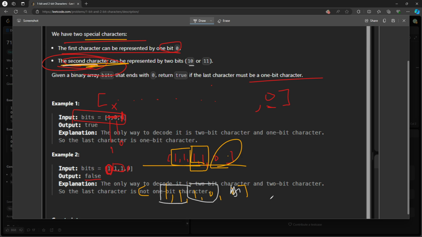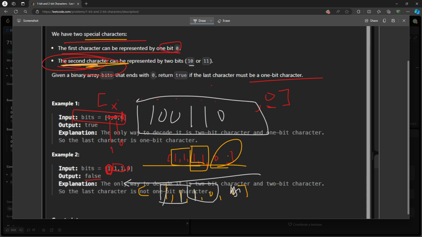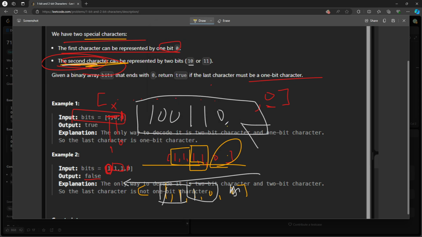So what you can do is traverse all the way from the back to the beginning, and count the number of 1s in the consecutive subsequence. So imagine you have 0 0 0 and then 1 1 0. Are you going to return true or false?